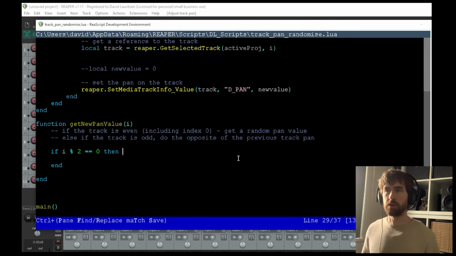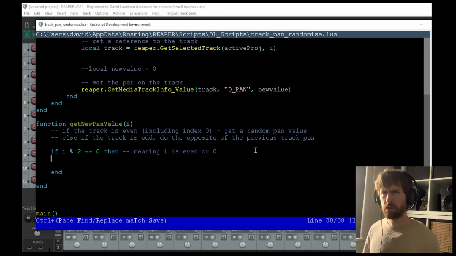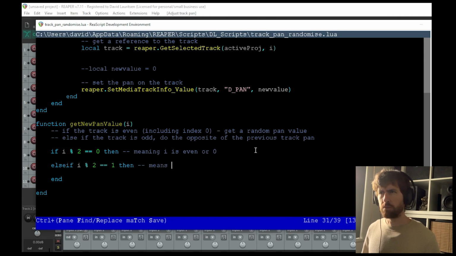So if I was 7, I modulo 2 would equal 1. Meaning I is even or 0. Else if I modulo 2 equals 1, it means I is odd.